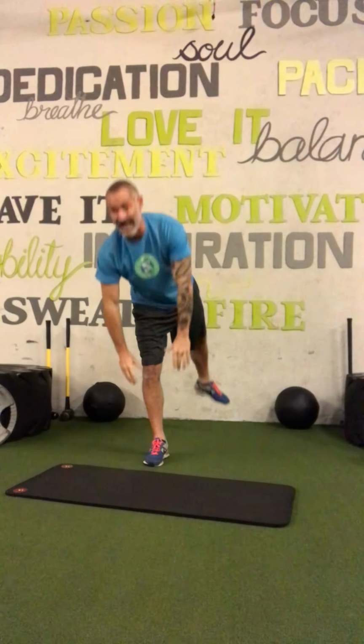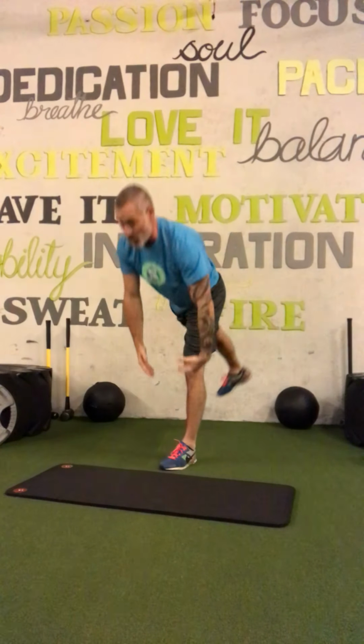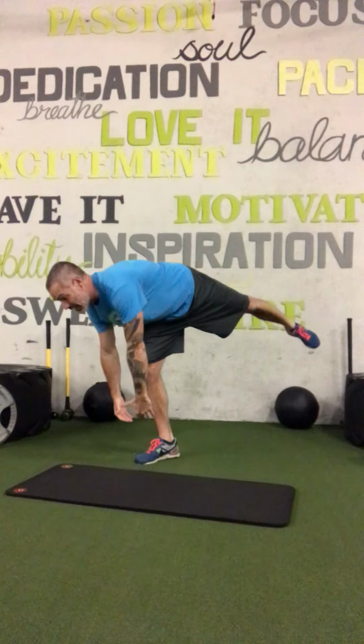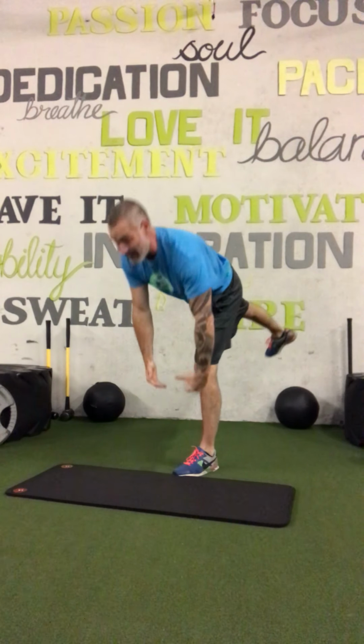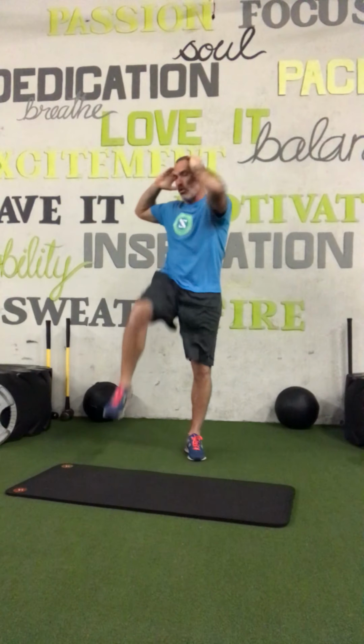You'll then have your alternating, balancing, lengthening, stiff-legged deadlifts. Load that, I shouldn't say stepping leg, the staying leg. Load the leg that didn't move. Lengthen those posterior muscles and then activate those posterior muscles, hamstrings, glutes. There is good lower back. Breathe and focus. Again, alternating, balancing, lengthening, stiff-legged deadlifts. You'll do those for 10, and then your standing runners one more time.